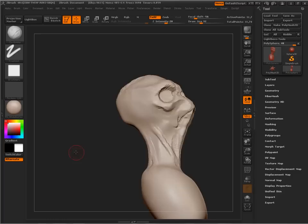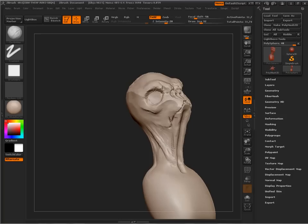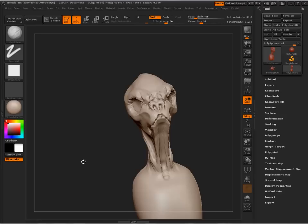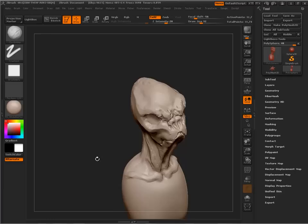One thing I know, if somebody's near death, I guess you could see omohyoid here. One thing that I'm certainly guilty of is leaving all this way too prominent in the finished sculpture. It's good to put them in there as reference like I'm doing right now, but ultimately, in any kind of real finished sculpture, unless it's incredibly skinny, you're going to want to put some fat into this.